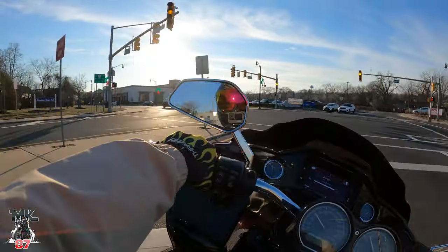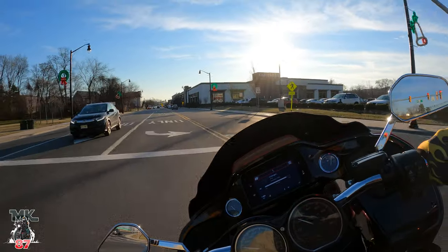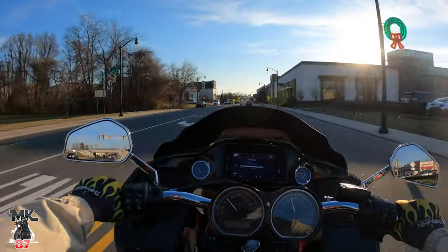Very, very nimble. Coming in, coming out, turning in. Bike just handles great.